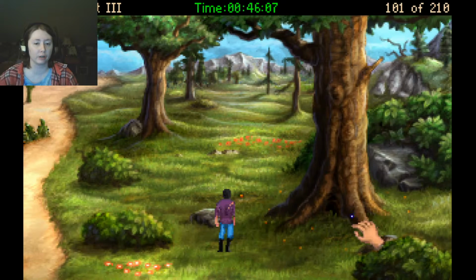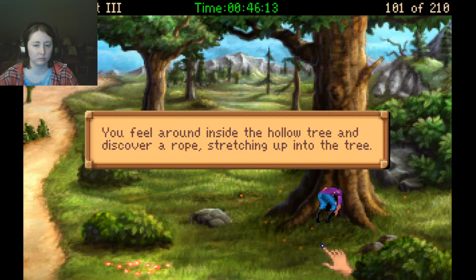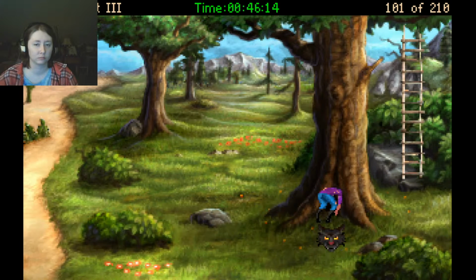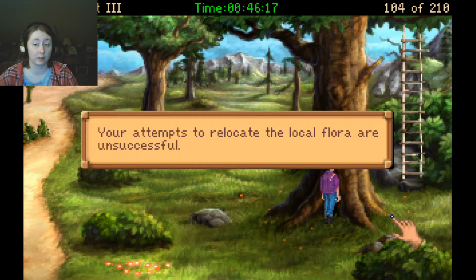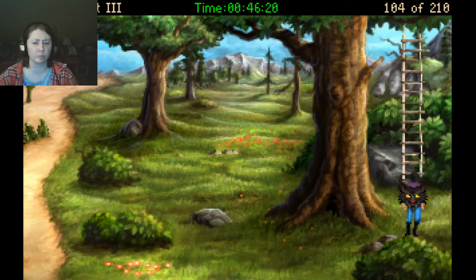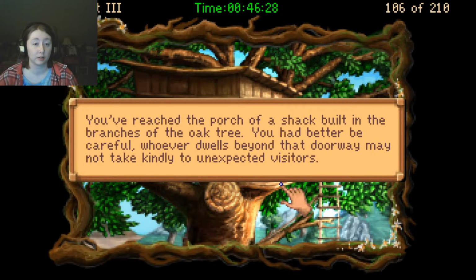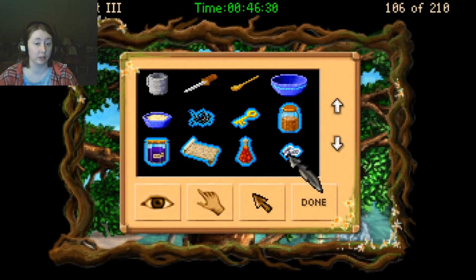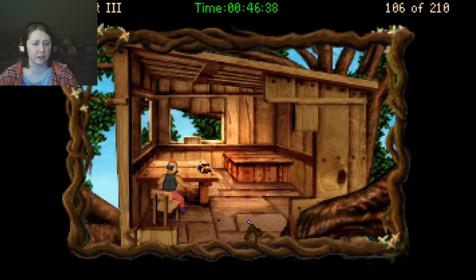Alright, this should be where the little trick is that they just told us. You feel around inside the hollow tree and discover a rope stretching up into the tree. You pull it and, to your amazement, a rope ladder falls from the branches above. Mm-hmm. Okay. Your attempts to relocate the local flora are unsuccessful. I was trying to climb up the rope, stupid. But, you know, keep arguing. Okay. You've reached the porch of a shack built in the branches of the oak tree. You'd better be careful. Whoever dwells beyond that doorway may not take kindly to unexpected visitors. That's a hint. Okay. In that case, let's fly in here. Yeah, that's what I thought.